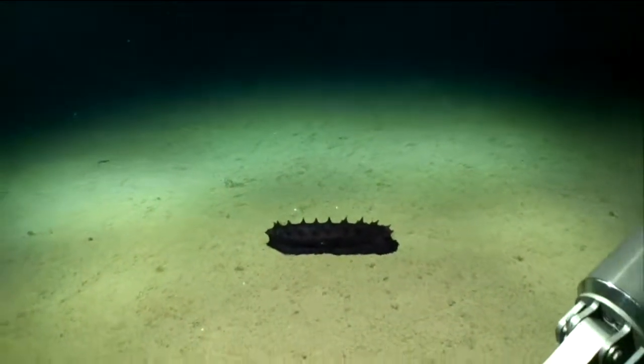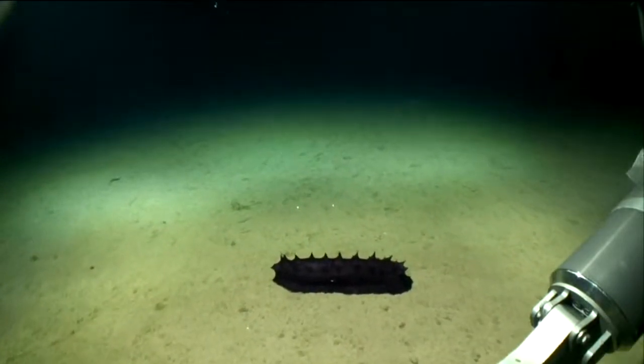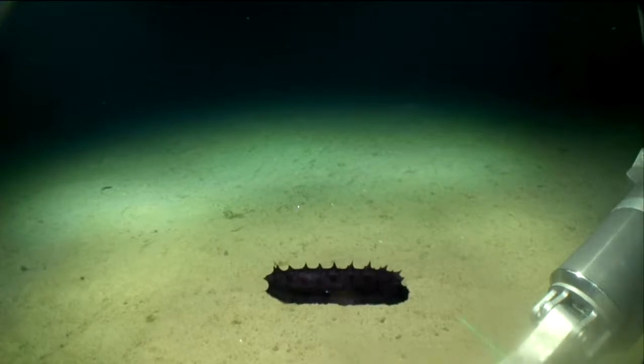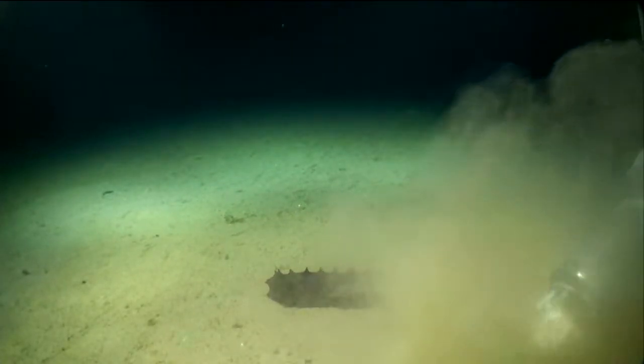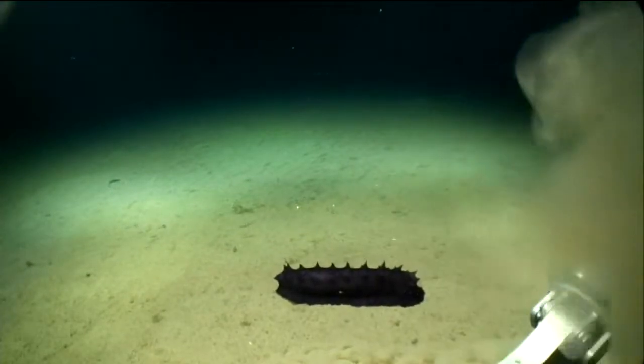I wonder if it's a parasite. Do these animals have parasites? I've never really seen sea cucumbers with parasites before. I know they have a variety of internal parasites, but I don't know whether they have ectoparasites.